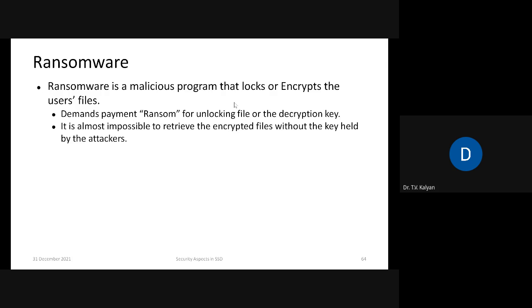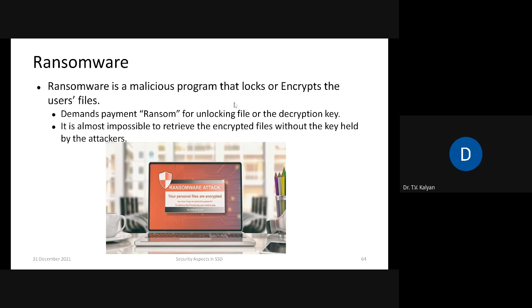Right? So the encryption is so hard that without the encryption key, we will not be able to decrypt it. So this is how your system would look if there was a ransomware attack. This is just an example, right? So all you will see on your screen is a warning or a heads up saying that all your personal files are encrypted, and if you want to get the data, you pay so much amount, and there is an additional catch of time, etc.